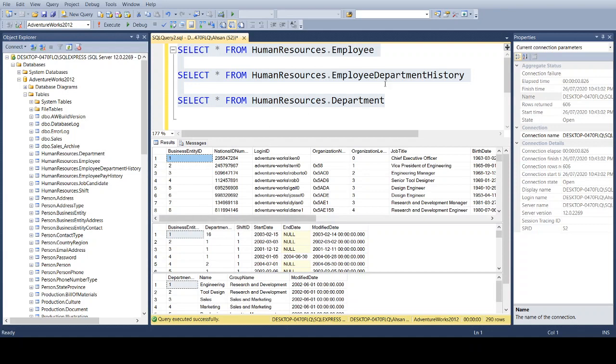And then we have the employee department history table, which stores the information of the employees who work for the departments. Now, please note that right now we're running these queries separately. So what if we need one query which retrieves data of an employee who works for a department, or we wanted to gather some information from the employee, for example, display the job title?